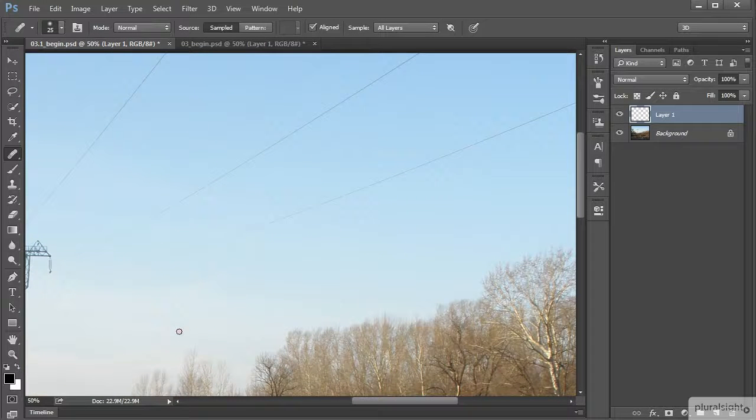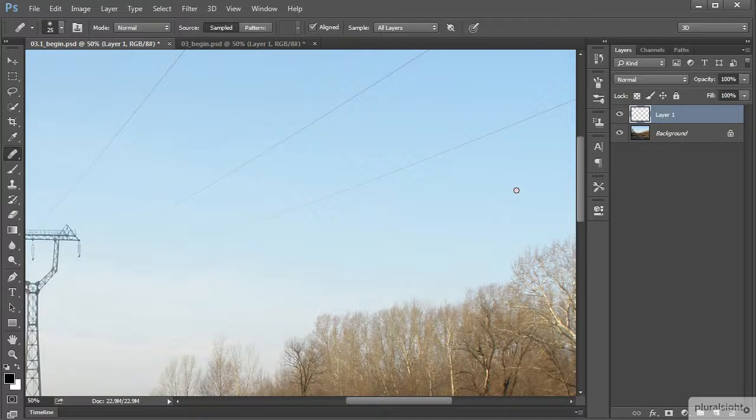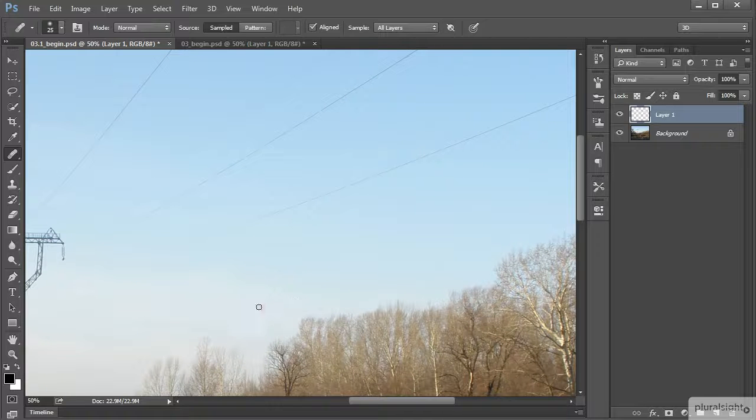So you can see we've got some tonal changes here. It's lighter down here, a little bit darker right up here as far as the sky goes. That could potentially cause you some issues if you're painting along and it keeps sourcing from over here and you don't have the aligned option. But if we go ahead, I'll just sample and I'll paint, I'll release, continue painting, and you can see where the source is.